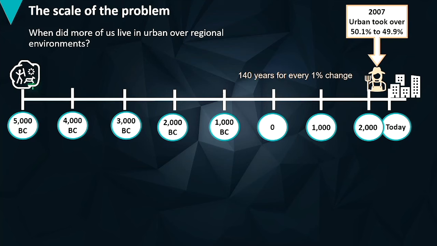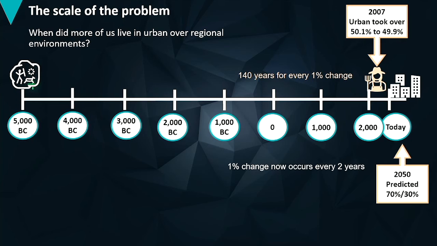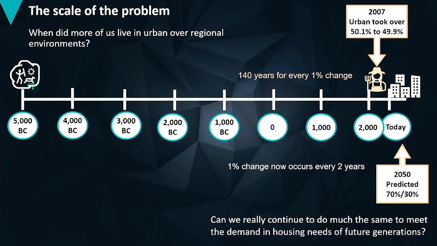And the reason, it's a really basic calculation. Obviously it's very much sooner than most people typically answer that question. And the reason why I put that up is we are expecting that the number is going to be 70-30 in 2050. Now, if every 1% of change took 140 years, and we're looking at changing it every 2 years now, that's a dramatic shift. The last 50 years has obviously changed with technology, but my point here is that we have to really start looking at things differently.